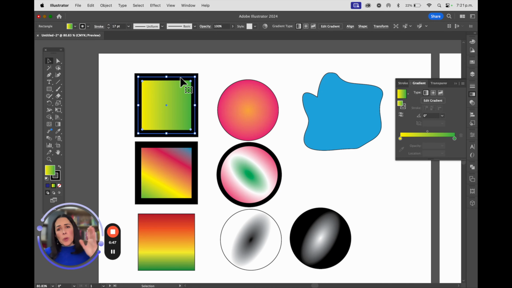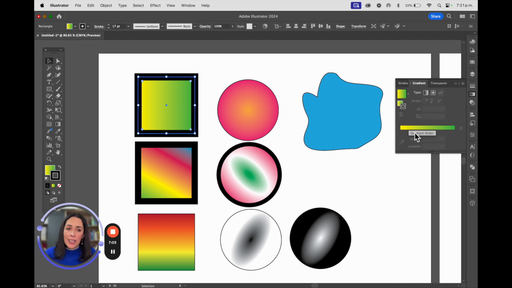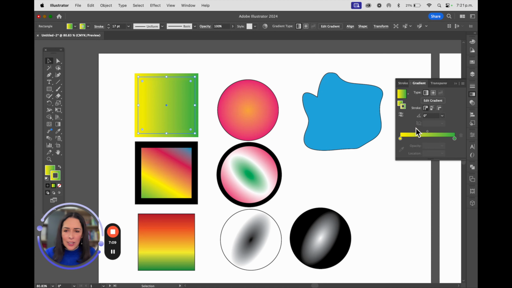So we're changing the fill color, but what about the stroke? Can we change the stroke? Of course. Now we have to be sure which are we selecting here on the gradient window. Right now I'm selecting the fill color. So if I want to change the line, I have to select the stroke, okay? If automatically it changes, good. If it doesn't, how can I change it? I just have to click it here.